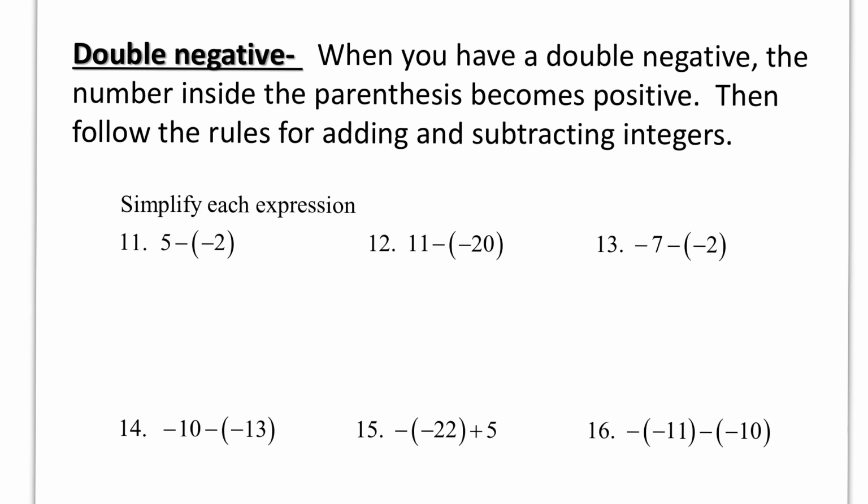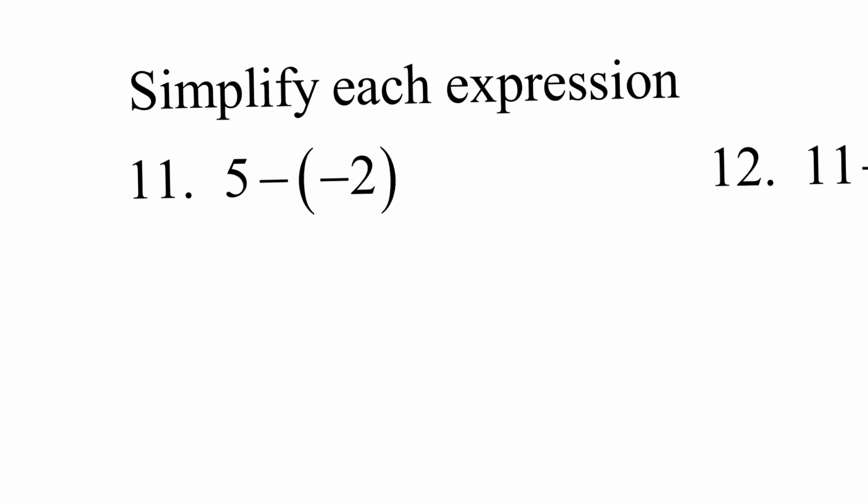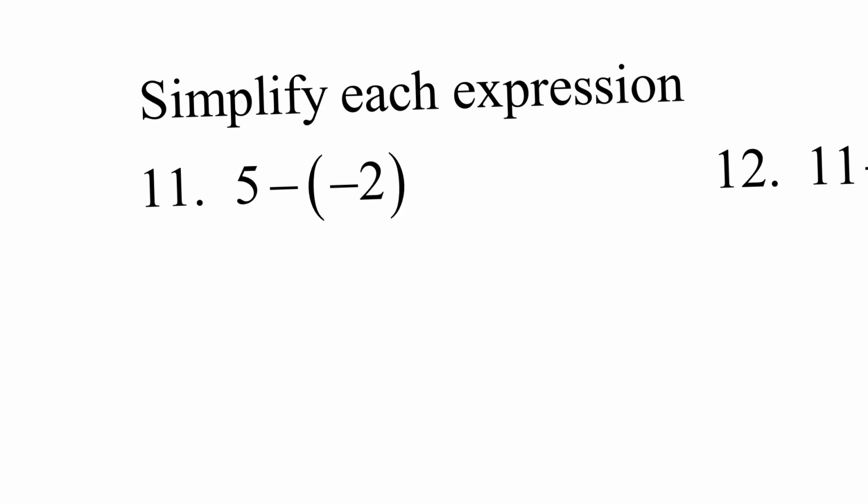What am I talking about? Well, let's look at number 11 here. So this one, when you have a negative next to a negative with a parenthesis, this second number is going to become positive. Now, some of you guys probably heard keep, change, or keep, switch, change. That's what it is, guys. Those are different ways to just know what to do. I call it double negative because we do have two negatives next to each other.